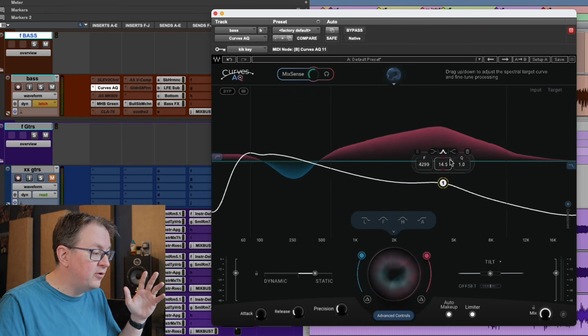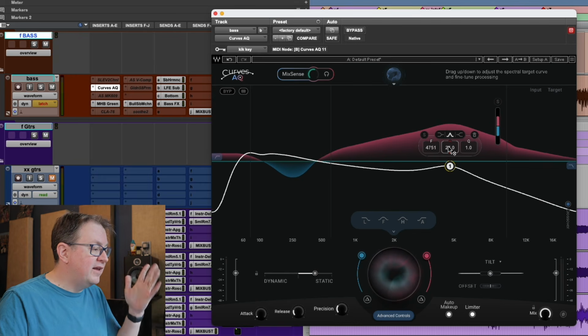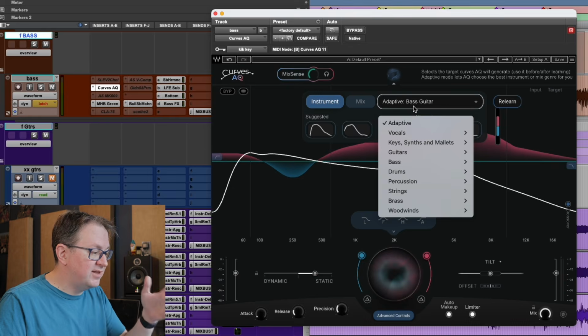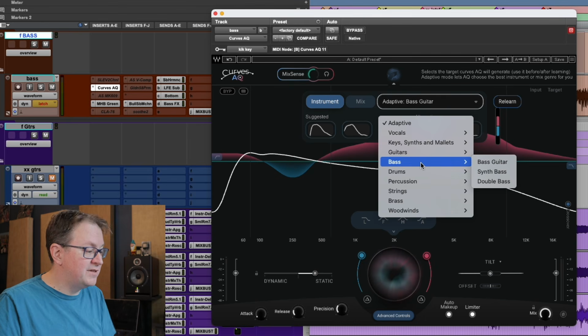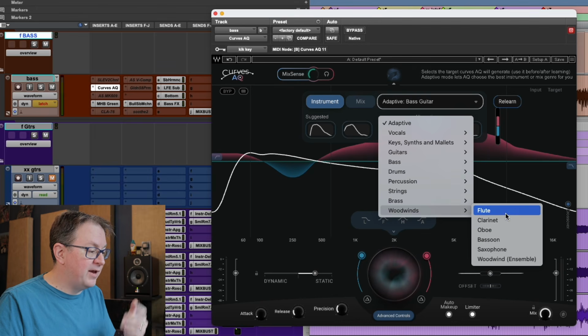I think you can definitely be creative with this, though, because you have so much control within it, and you can add nodes and tilt things in different ways. One of the things I didn't talk about is you can go in and change that adaptive setting. Maybe it came up as a bass guitar, but what would happen if we pick flute?